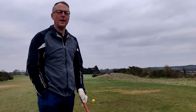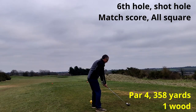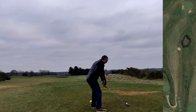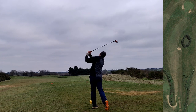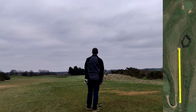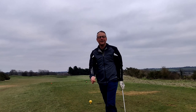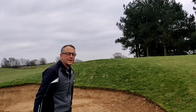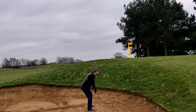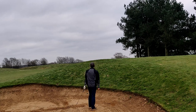Got my draw, got my low, I think I've got my fade. I'm going to try a high with the driver. I didn't really hit this one high enough to count as a high. Not really, and I've gone in the bunker. Got to get this one up quick, so I'm going to try high with my 9 iron. Open the face up a bit here, and definitely that one went high.